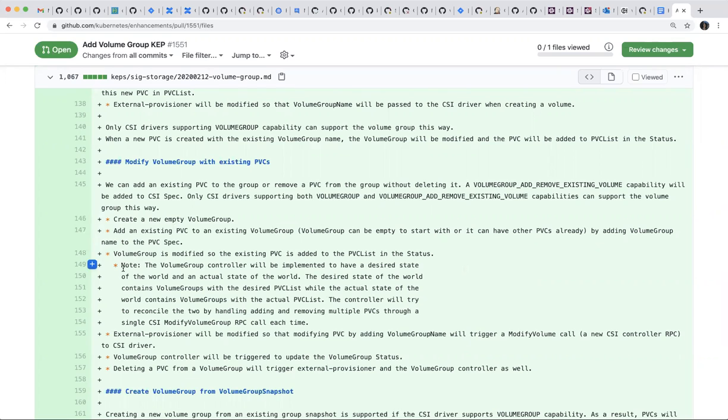Can I add a PVC to two different groups? So that's actually something that we are talking about wanting to support. I know that we haven't really gone through how the controller handles that, but right now, one PVC can actually support different types of groups, so that would be supported. I don't think we really talked about the details of how to implement that, but right now at least it's supported.